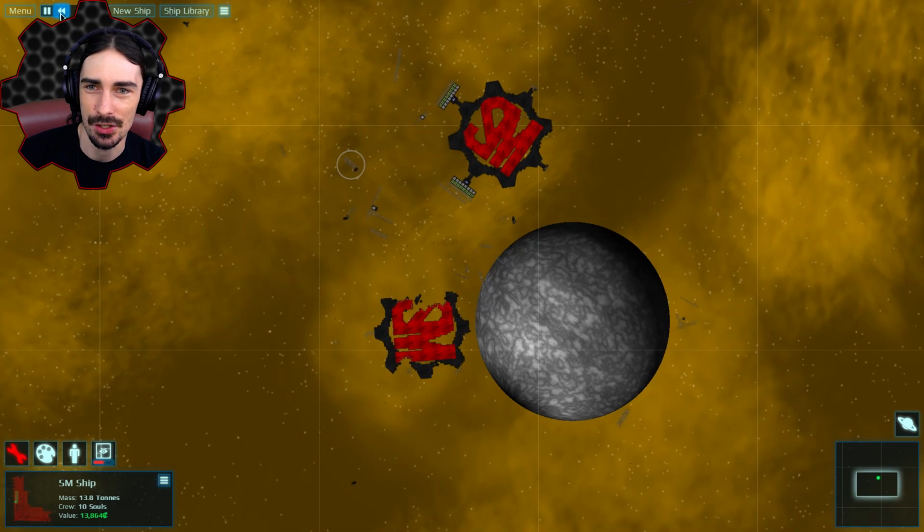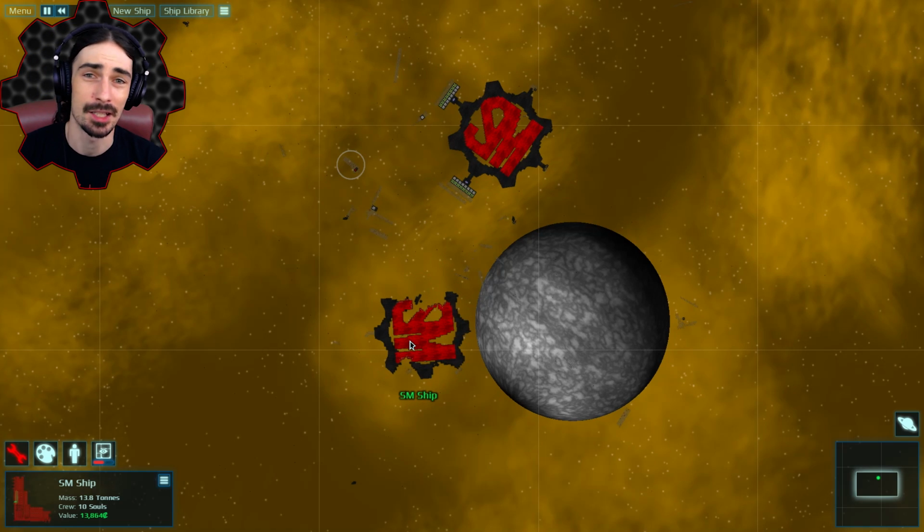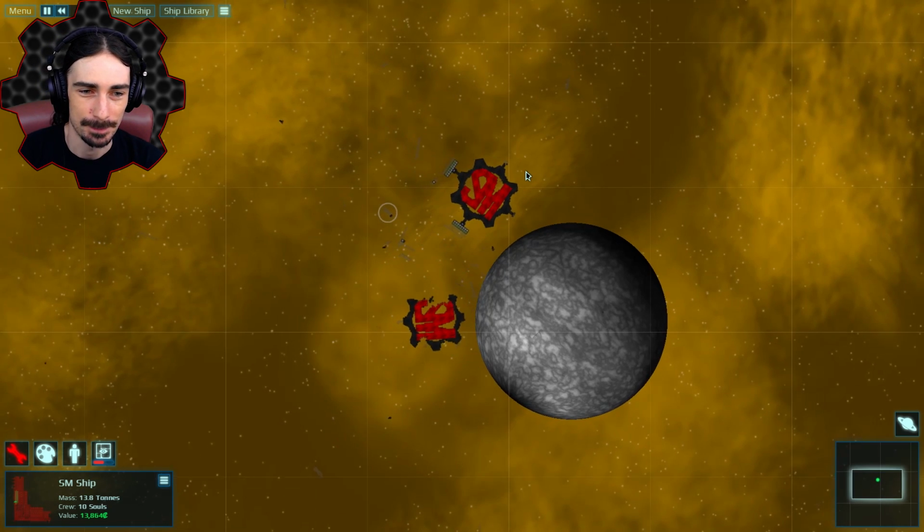All right, so there we have it. That was the battle, ladies and gentlemen. It looks like right ScrapMan won over left ScrapMan, which makes sense because I'm a righty, because my handedness obviously plays a role into which one of these ships wins.